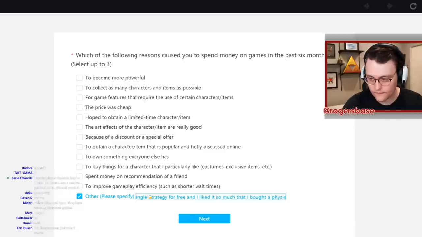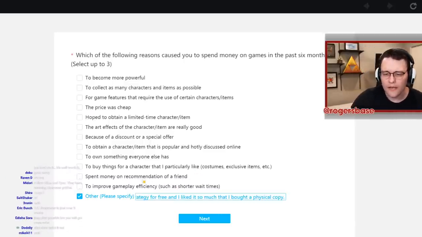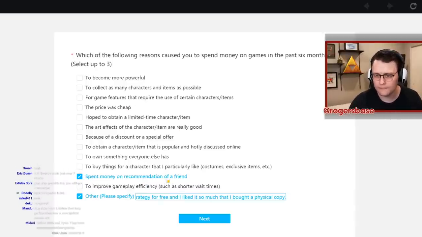There we go. And then, I guess technically, I spent money on the recommendation of a friend as well. But it wasn't on this game. And the price was cheap. There you go. That's a good one.